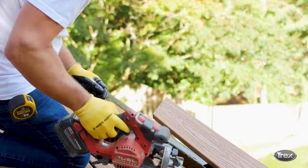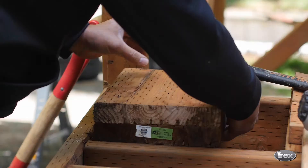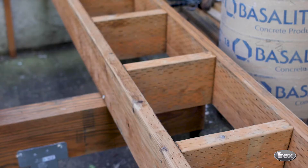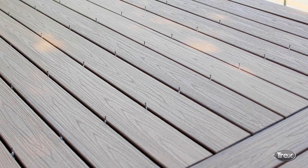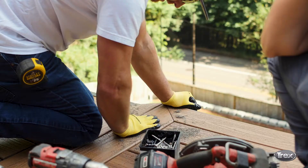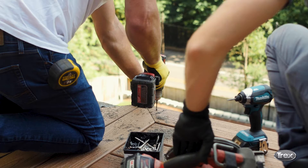The next thing we want to talk about is blocking and picture framing. This particular deck is going to have picture frames, which means they're going to use deck boards perpendicular to the other deck boards on the edges. Trex requires 16-inch on-center joists, so you want to install your blocking 16 inches on center at the perimeter of your deck. Also, the boards in the field of this deck are going to be put down with universal clips using grooved deck boards. You won't want to use grooved deck boards for the picture framing because you'll be able to see that groove sticking out. They actually sell S4S boards with no groove for the same price, and that will be what you choose for your picture framing. And sometimes it's not a bad idea to choose a contrasting color for your picture frame — it really gives a nice look to your deck.